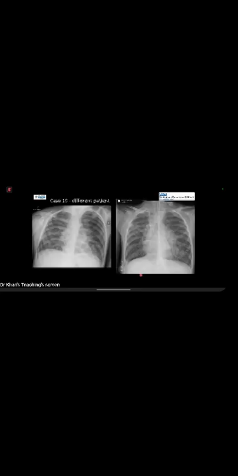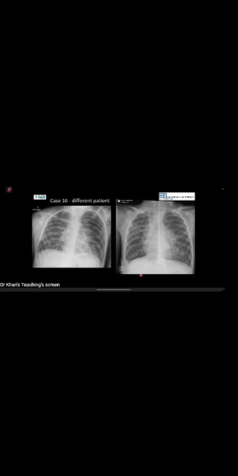So this is just a case where I would let the CT scroll by and show you the static images. But you can see there's bronchiectasis bilaterally and bronchial wall thickening. In a child, when you see bilateral bronchiectasis, the most common differential you should have is cystic fibrosis. And so this is just another patient who has cystic fibrosis.